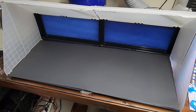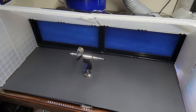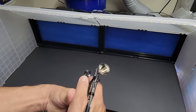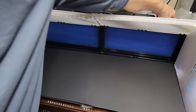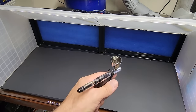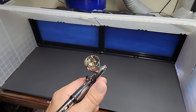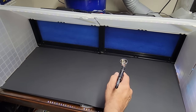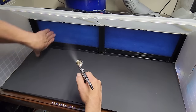I'm going to go ahead and show you guys one more thing before we wrap this up. We'll take my airbrush here just to see how it works. I have my other compressor that I tested on Amazon behind me here. We are ready to go. Let's get my little holder out of the way. I think we're just going to go ahead and turn this on. Without using any real paint, we're just going to spray something. So, let's go with some rubbing alcohol. There we go. Nice and cheap. Now, we will be spraying, if you think about it, right about here. Yeah, and it's curving right in. I can see it going right in.